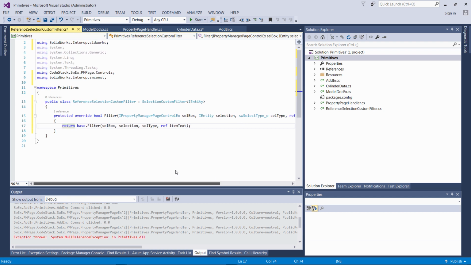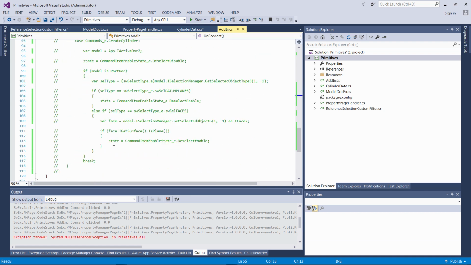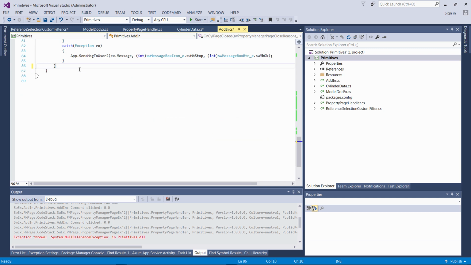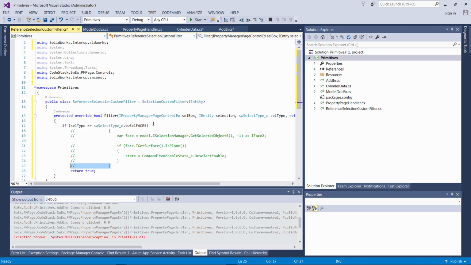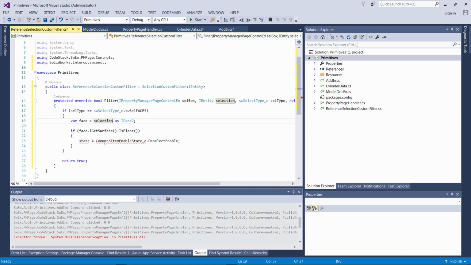This function is going to be called every time user attempts to select an entity into our selection box. The logic of this function is very similar to the one we used to have in our enable state function of add-in, so I'm just going to copy code from here and slightly adjust it. The only additional logic for our filter is in the case of the selected face, we need to make sure that face is planar. So I'm just going to cast the provided entity to IFace interface and make sure that this one is planar, and if it is not, I'm going to return false, which basically means that we should forbid the selection of that entity for the user, otherwise I'm going to return true.